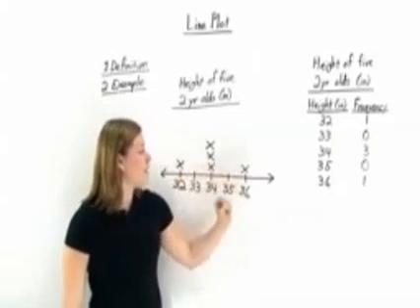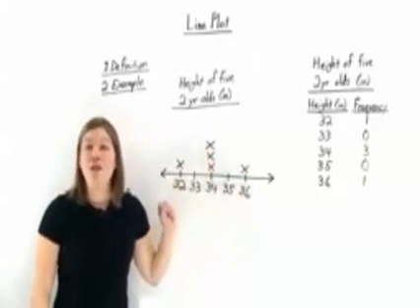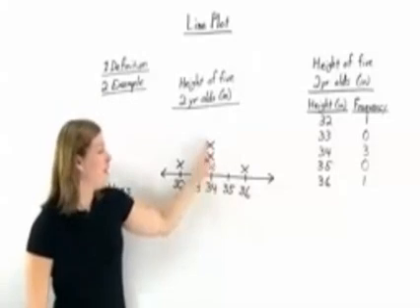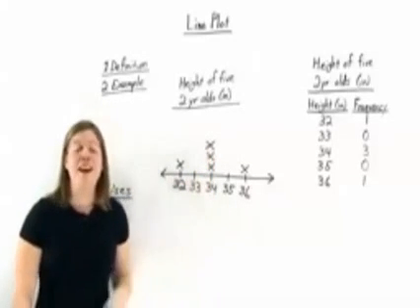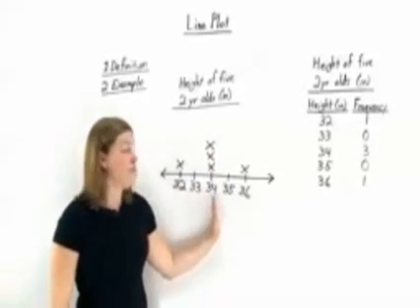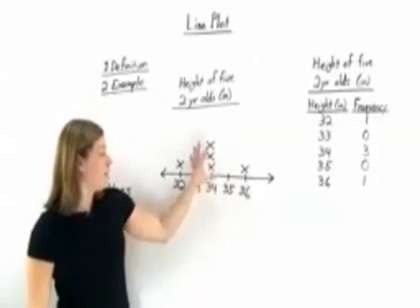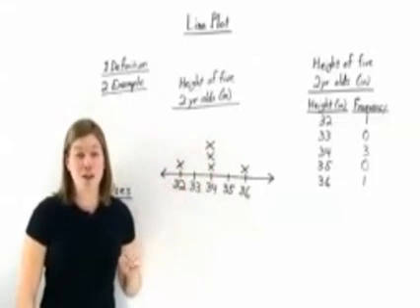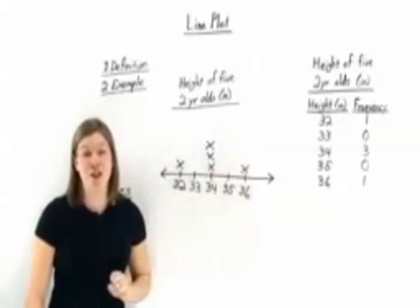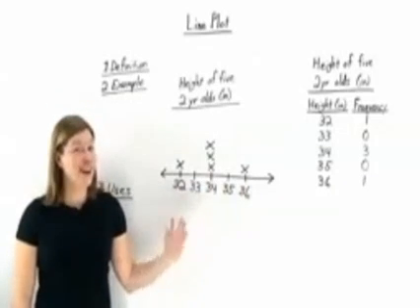By taking a quick look at the x's, we can see that 34 has more x's than any other tick mark. That is the mode. Here, 34 inches would be the mode of this data because it has the most number of x's. Now line plots are also useful for showing the distribution of data. Since our data is organized numerically on a number line, we can easily see where the data is clumped. If our data is clumped in the middle, like ours is, then that data is symmetrical. On the other hand, if our data is clumped to, say, one side, then that data is skewed. So, now we've seen a couple uses of line plots, and we can see that line plots are pretty cool.